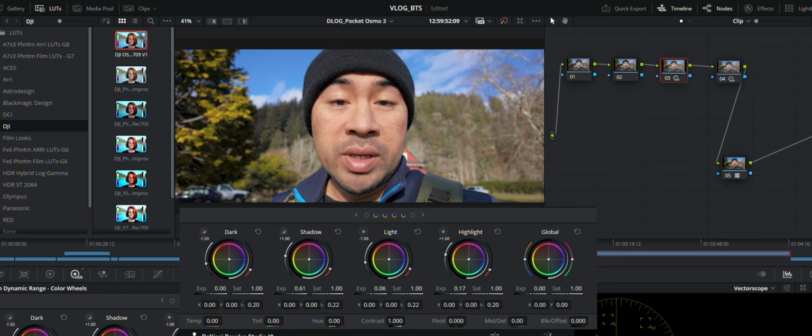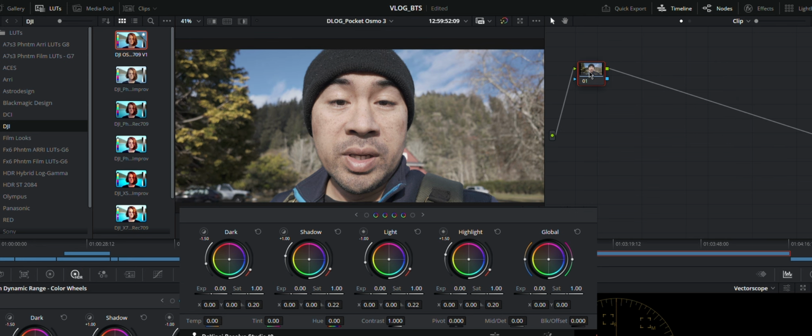So right there is good. And then on the dark side, you could bring it back. If you want more contrast, you could play with the dark on the HDR and go from there. So right there. And then node 2, I usually mess around for skin tones. So that's basically it. Just to recap, let's do it again.